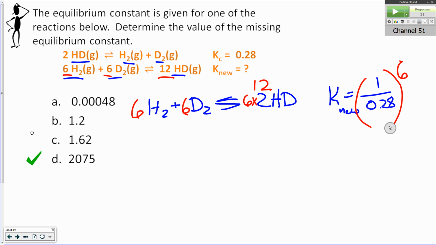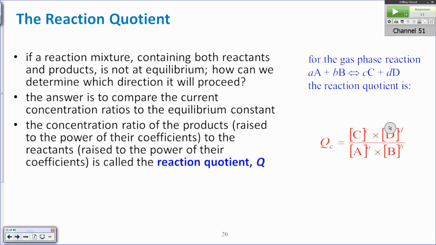All right. Okay, reaction quotient. So let's move on to another topic now. The reaction quotient is our way to look at our current conditions. The way that we do it is we take the concentrations at the current status and compare that to what you would get with the concentrations at equilibrium. So under the current conditions, you calculate the Q value.